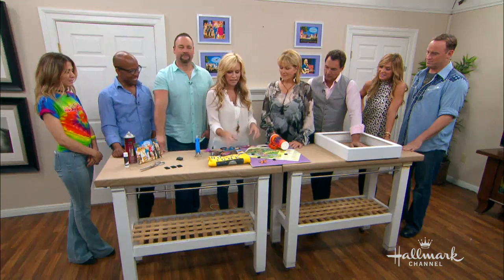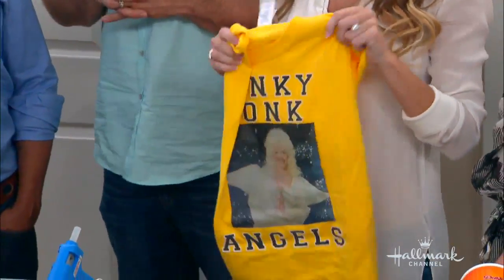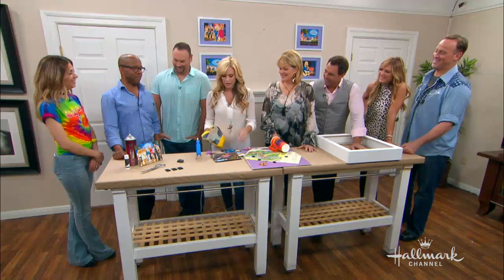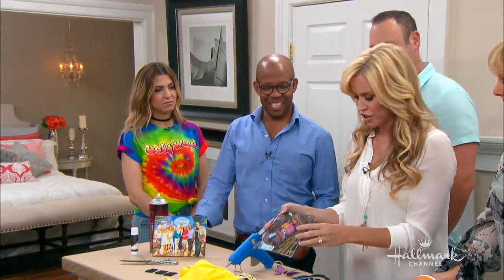So these are different things that we've collected. This one might bring back some memories of the winning team. That's right. Too soon, too soon. Well, if you also need a photo, I've got one right here. This is a photo. So this is how you guys make a shadow box at home.